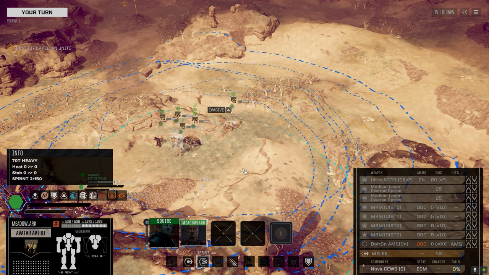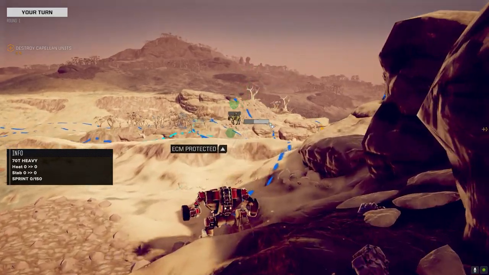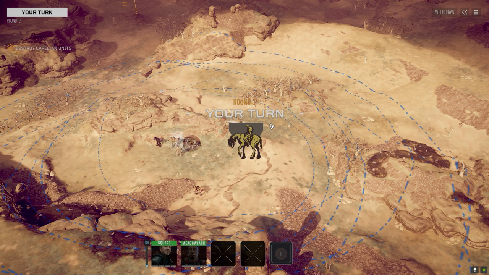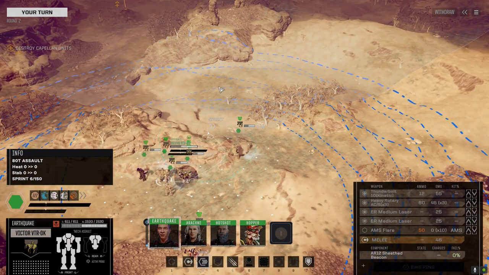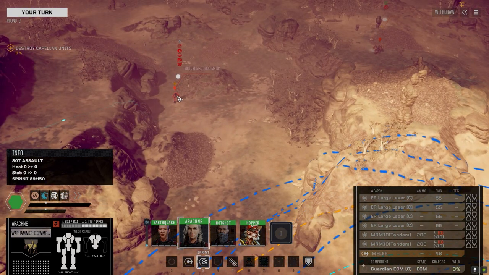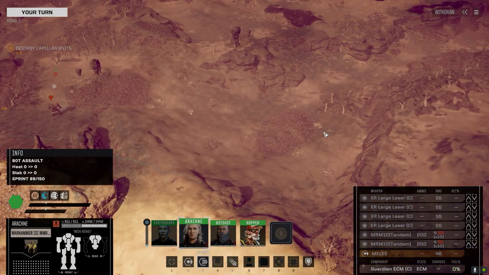Yo, you started pretty far up there, huh? Okay, no detection yet, which is good. Affirmative. Okay, we got our first contact. What are we looking at here? A Vulture. We want the parts for that. Awesome.